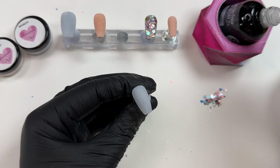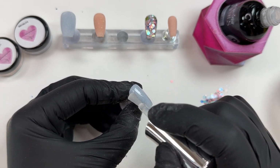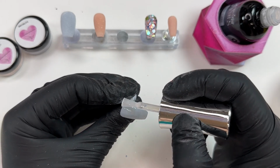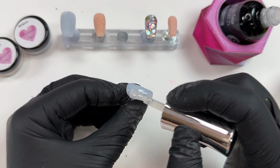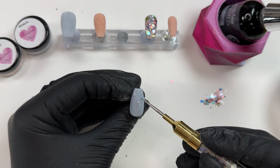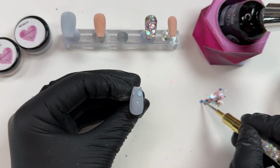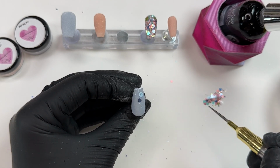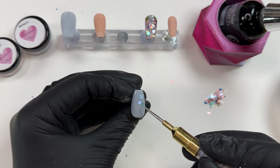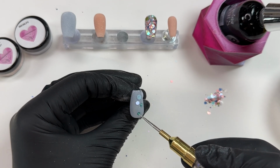But now I wanted to add, because this glitter right here, for me, this glitter is everything. And I was like, we need to add more glitter to this mani. Totally optional. You could totally keep the mani as is, or you can do what we're doing right now. So we're taking a precision tool with that dip base, and we're just going to focus on picking up the different blue colors that are in this glitter mix. And I'm just focusing on the bigger glitters, and then I'm going to work my way through the different sizes here just to kind of create a fun design.